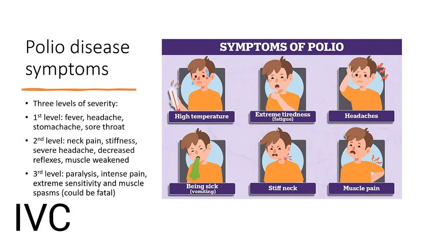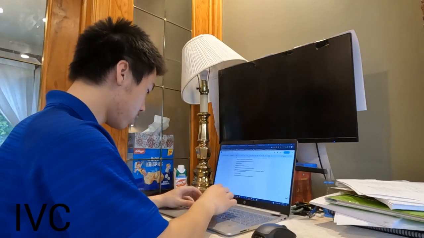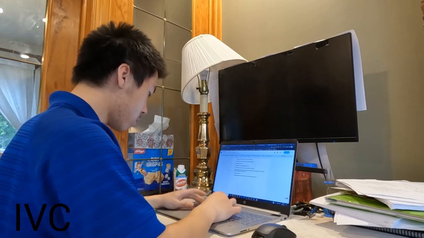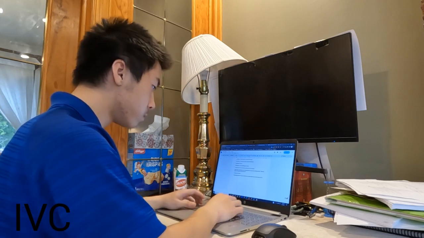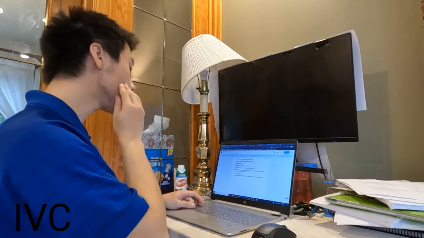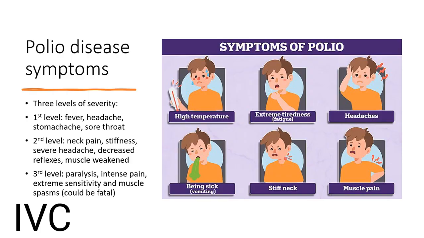The seriousness of polio has 3 levels. As severity increases, so does the severity of the symptoms. Most people who contract polio don't exhibit symptoms. For example, Joe, an average office worker, goes on about his work completely oblivious of the fact that he is infected with polio. Others are less fortunate, however. John, among approximately 5% of all those who contracted polio, is showing signs of flu-like symptoms, such as a fever, headache, sore throat, and stomachache.